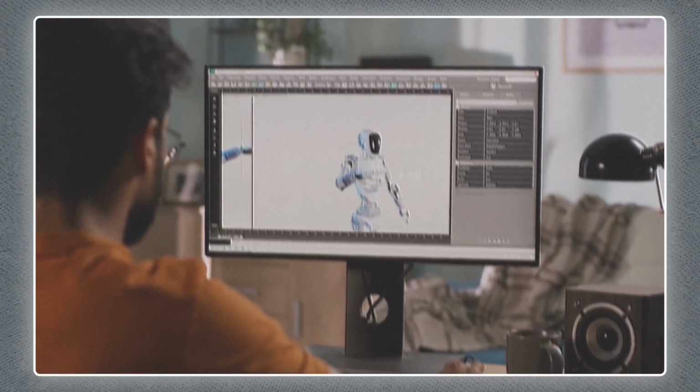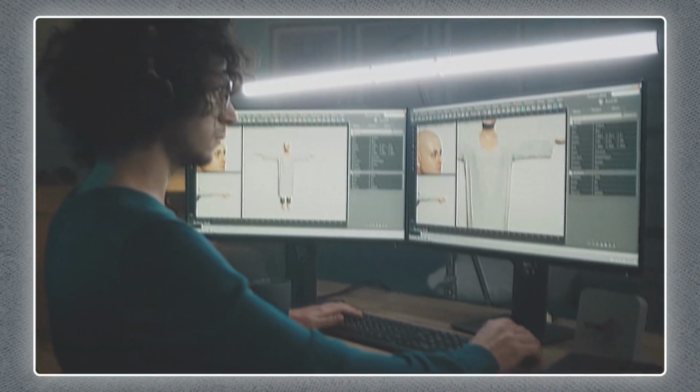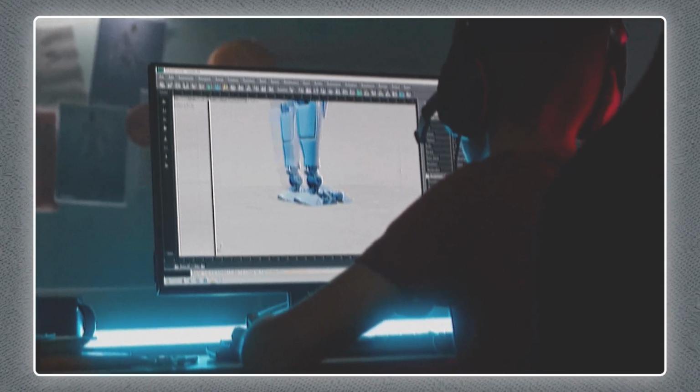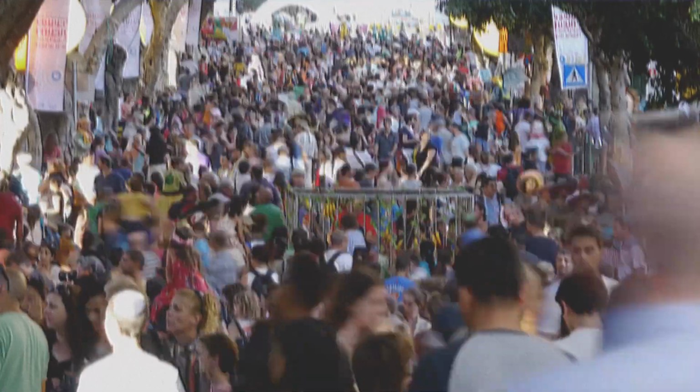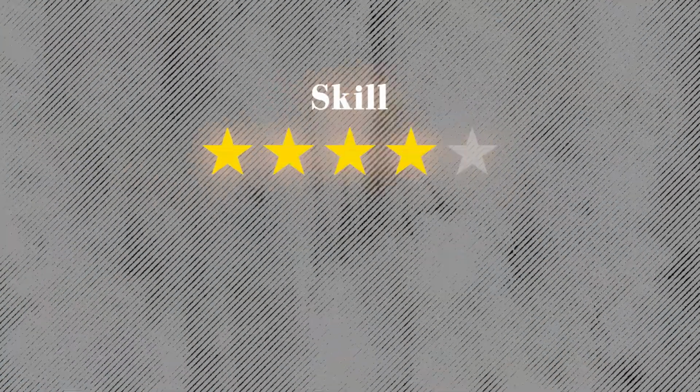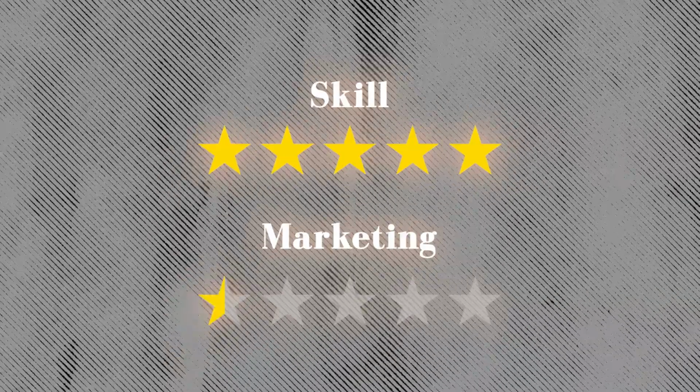They were very skilled. The problem was everyone at this company was 3D animators. They were very skilled at 3D animation and creating 3D graphic models. And in this story, we're talking about that, but this could very well be the case in virtually any industry. They could be skilled in HVAC, carpet cleaning, chiropractorship, dentistry, anything like that. Now, these type of people make up literally millions and millions of small business owners all over the world, and they're very good at what they do, but they're very, very bad at marketing.